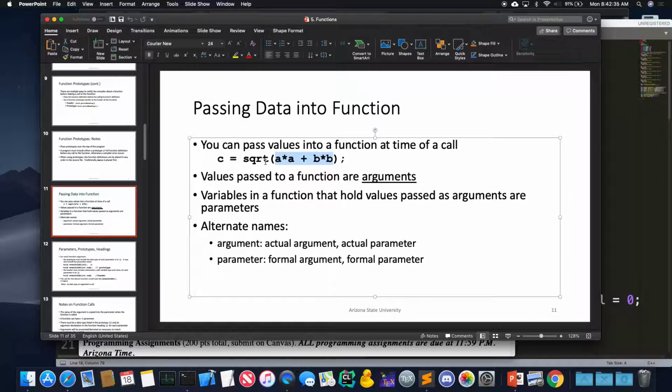So in this case, it calculates what a times a plus b times b is, figures out, okay, that's 42, for example. And then it returns 42 to pass into the square root function. So it calculates it, sends it into the square root function. Square root function does its thing, and then square root returns with, I don't know what the square root is, and then it returns that value to C, to assign to C.